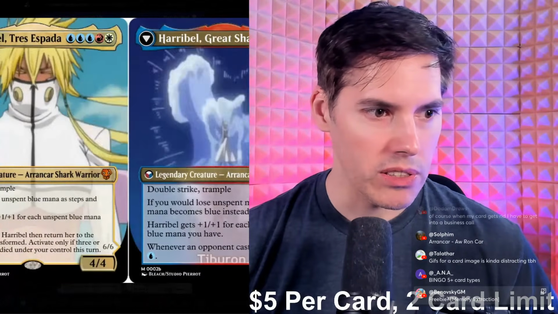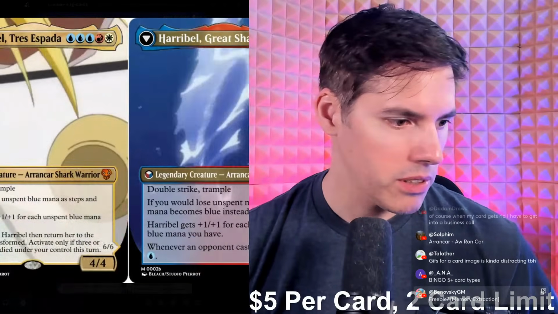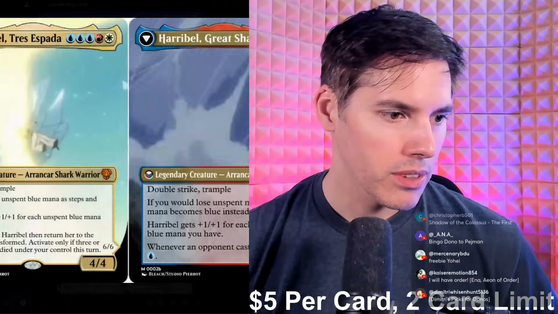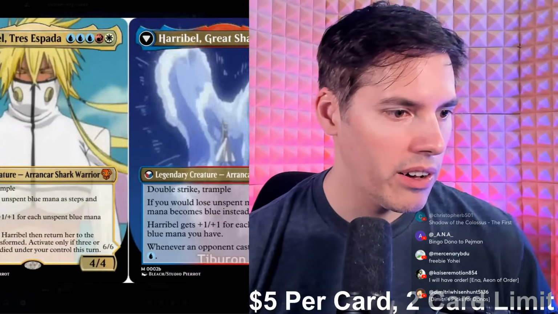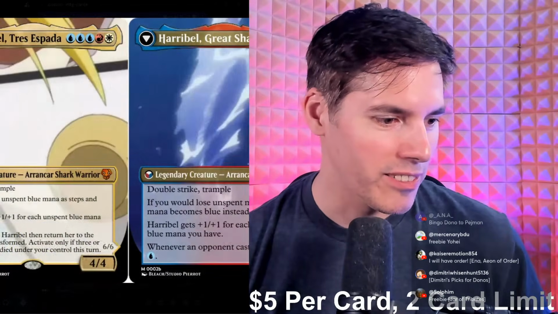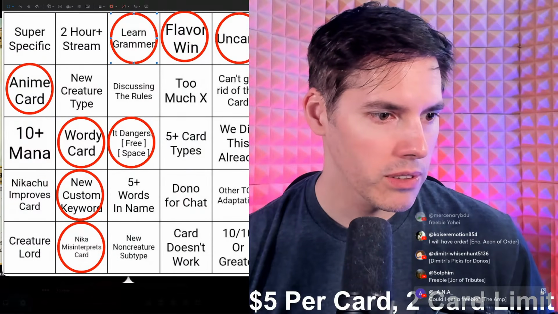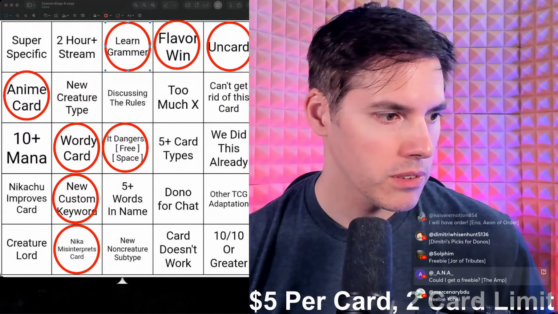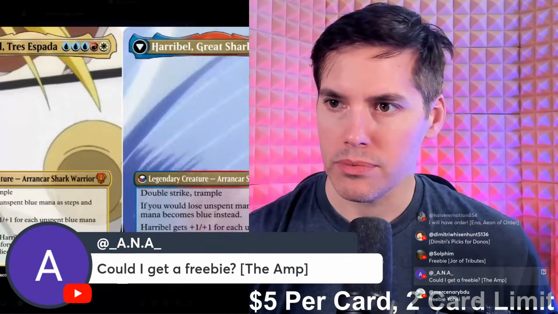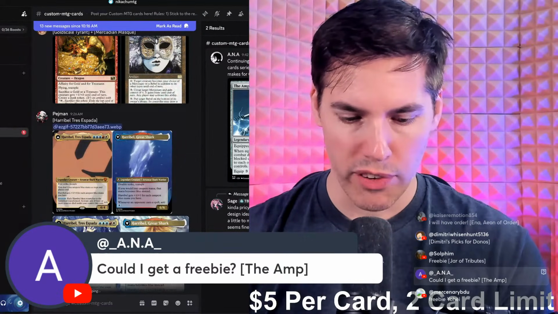Okay, who else wants freebies? It's freebie time. Bingo, 5+ card types. All right, we got another one there. No, we already got one. The bad grammar. Can't have more than one. Bingo, Dono to Pedgeman. No, we don't have. They got rid of that on here. There's no more Dono to Pedgeman. Uh-oh. Are we too big? Shrink this down a little bit. There we go. Everything is good and right in the world now. Anna wants a freebie. Yes, the Amp. All right, let's go look up the Amp. You get a super chat sound effect too.